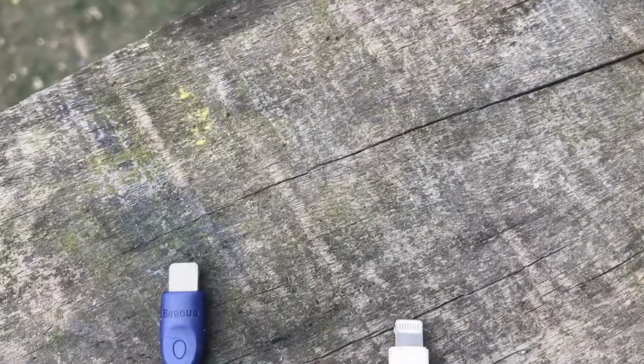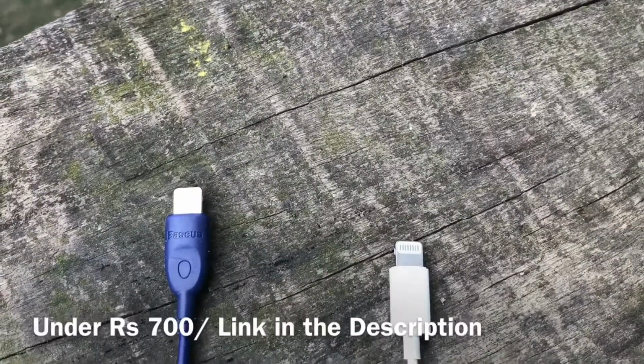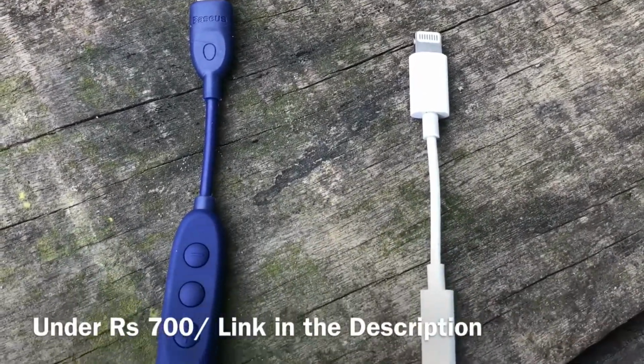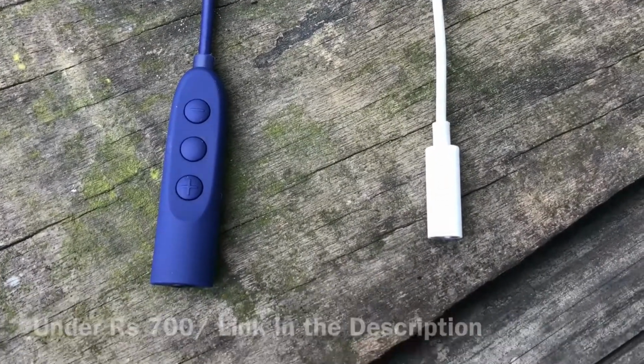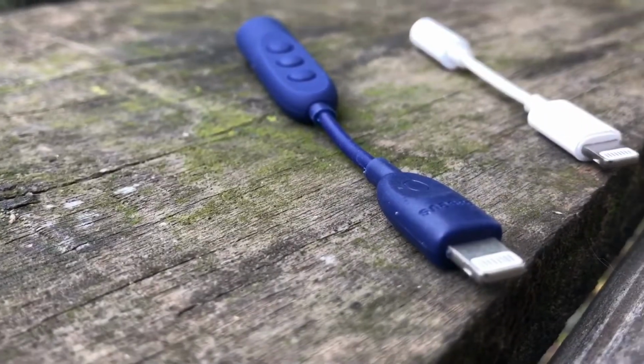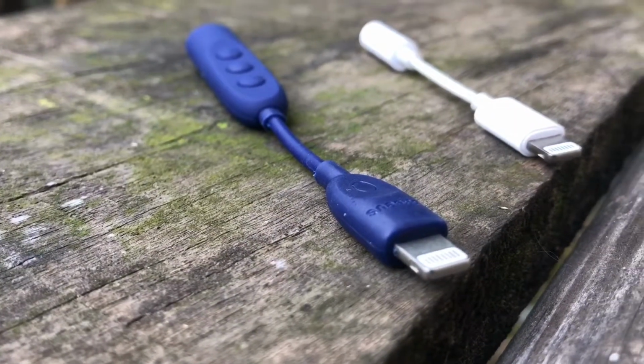Finally, we've come to the conclusion that this product can be a good alternative for the Apple stock adapter. With better sound quality than the Apple adapter and half the price, this is a good buy. The only letdown was the lack of calling function, but music lovers like me would love its music output, especially the lows.